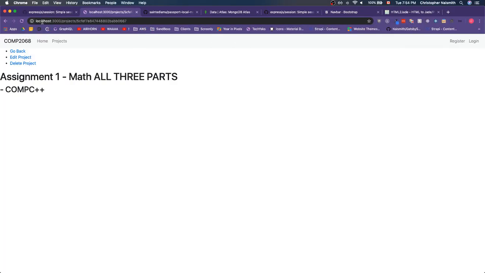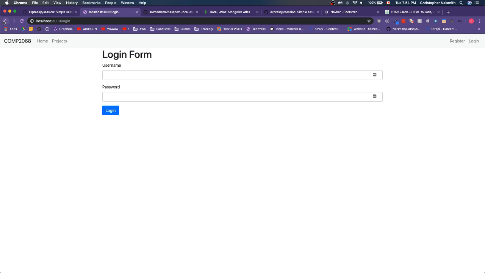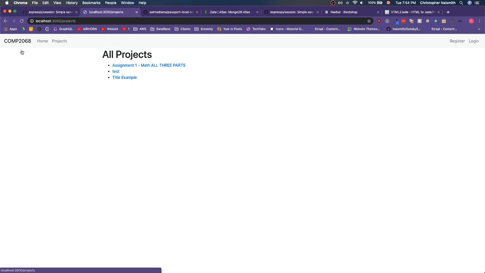So now if I try to go to edit project, that also doesn't work. If I try to delete a project, it goes back to the login page. But I can still go between these two pages.